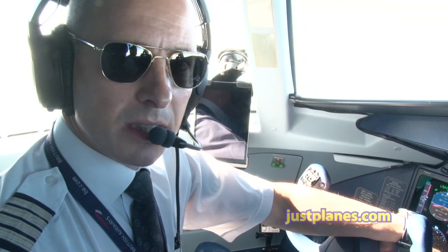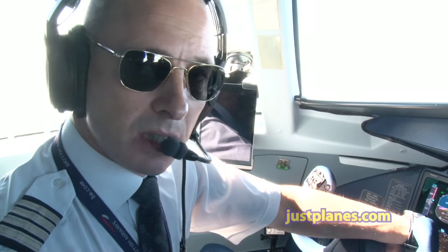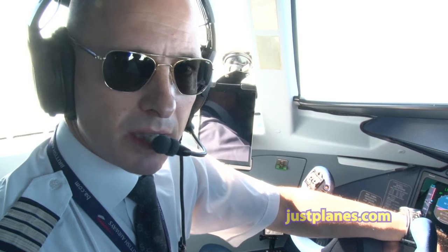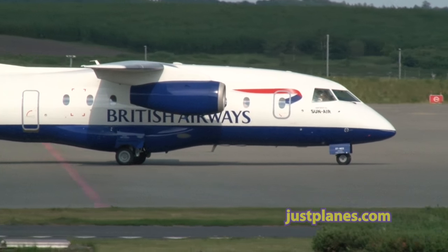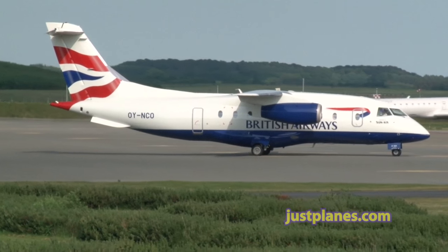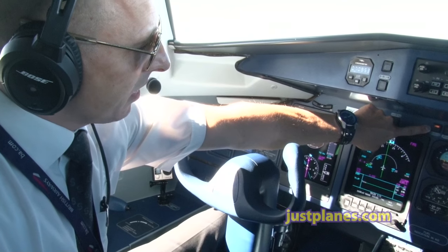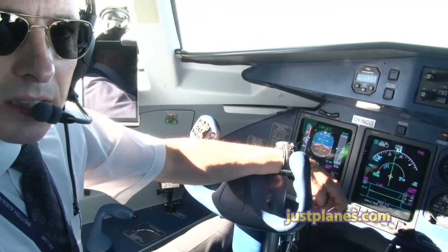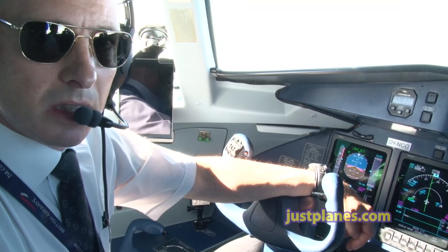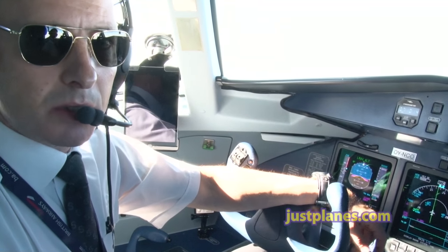Into London City, due to high obstacles and buildings, they need to do a steep approach — that is 5.5 degrees. So we have a bit more nose down. The turboprop aircraft, due to the propellers, are able to make enough drag to control the speed. But this being a jet aircraft, not able to create that drag with the engines, they installed a steep approach concept with some air brakes — the air brakes that we tested during taxi. It's a spoiler coming up on the wing creating drag so we can keep the speed down. When we push this steep approach button, we activate a system with the GPWS — the ground proximity warning system — a system that alerts us if we get too close to the ground in a certain configuration.